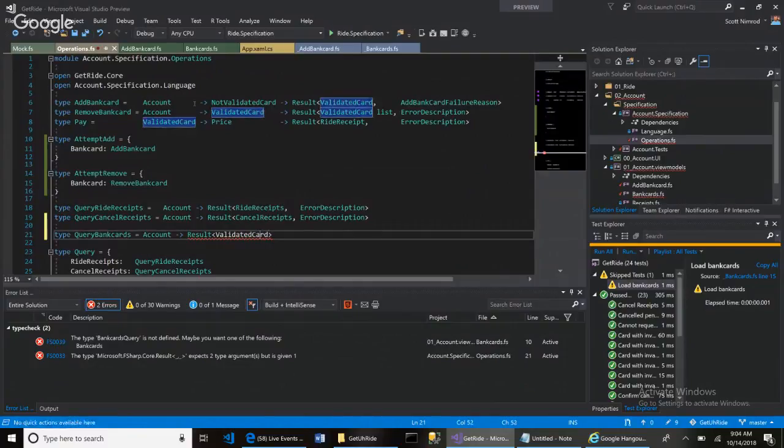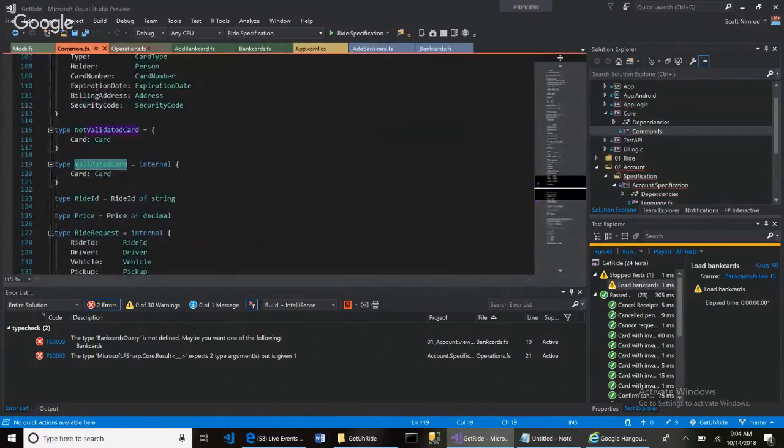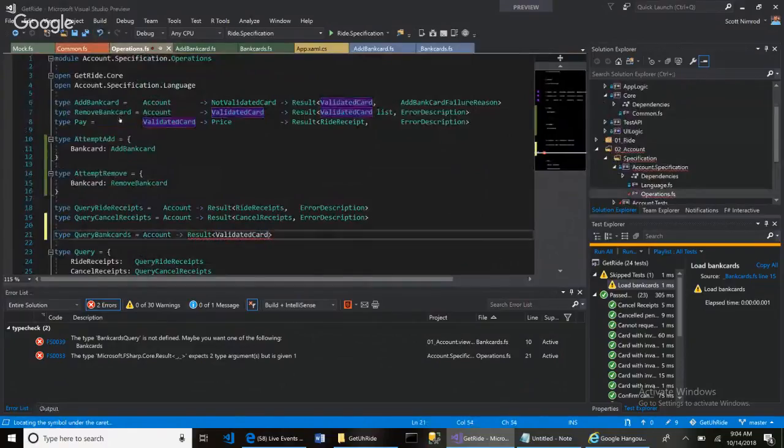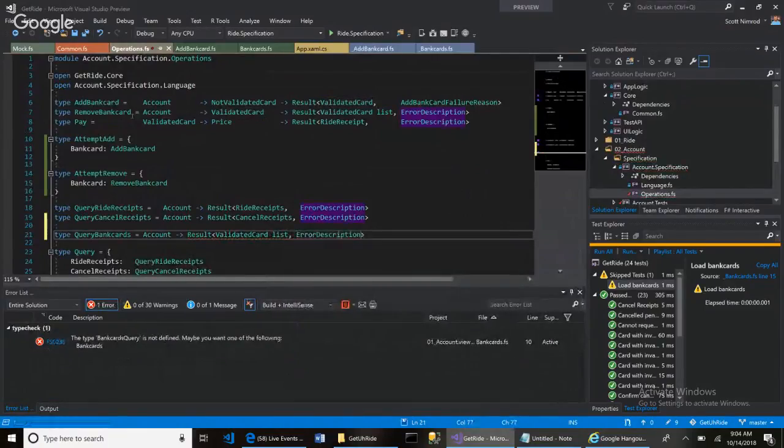And why aren't you being recognized? It's called a validated card, and that's in my core library, which I should be referencing up here, getride.core. That's it. So that would be a validated card list. And then else we just have an error description like that. Okay. And so that's the query bank cards.